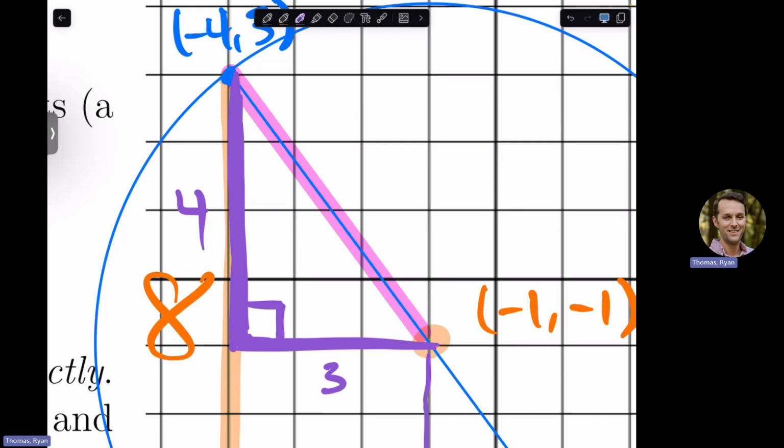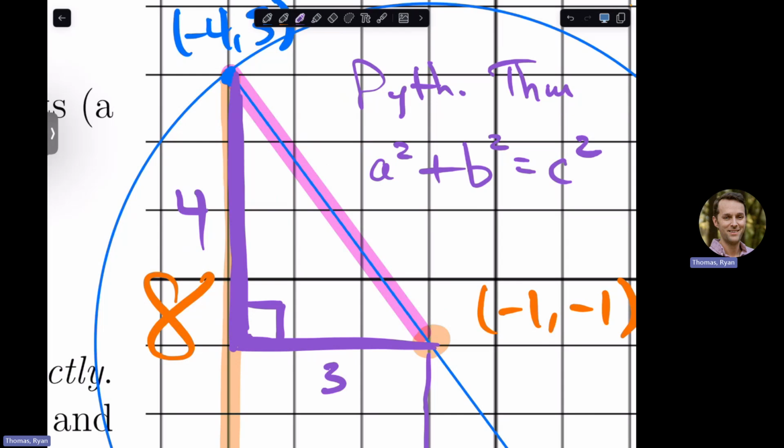I think that was while we were still in the hospital before we brought the kids home, we taught them the Pythagorean theorem. What's the Pythagorean theorem tell you about right triangles? That the sum of the squares of the two sides gives you the square of the hypotenuse. C is the longer one, the one across from the right angle. These are the two legs, A and B.